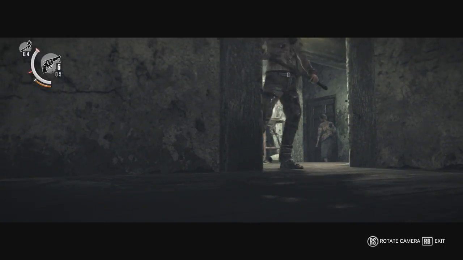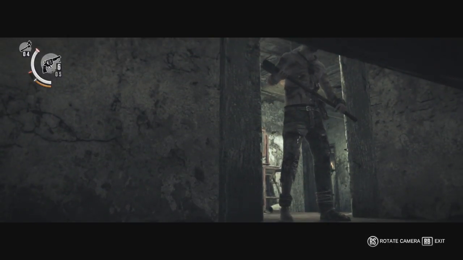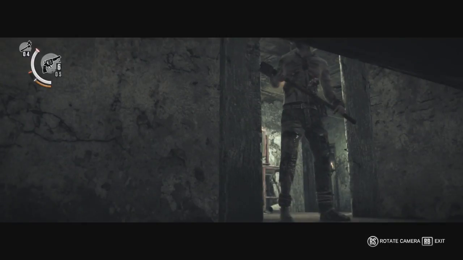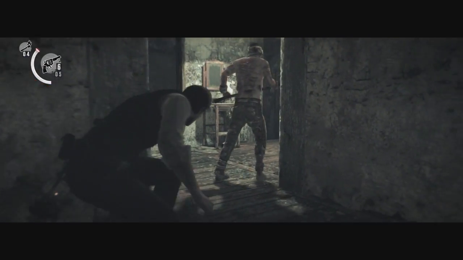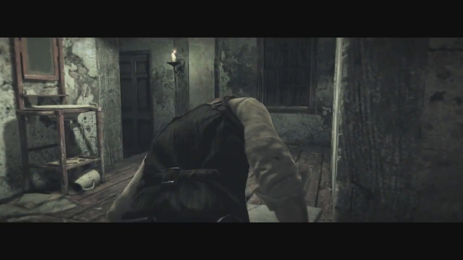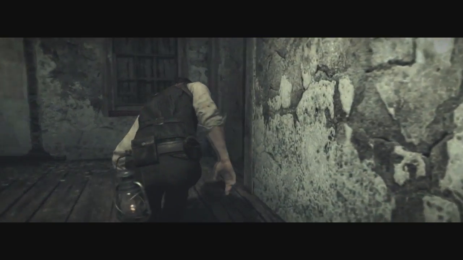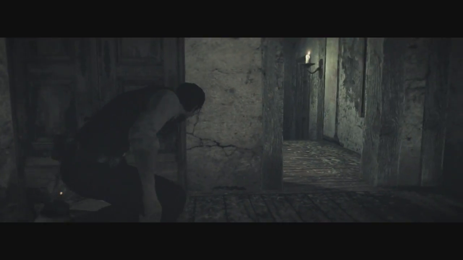We can ignore that haunted that's walking out the door. Just be careful of this one here. As soon as he turns around, we're going to come out of the bed and sneak kill him. And we're going to sneak to the other room. Wait for that female haunted to come in. She'll come back through the door there.